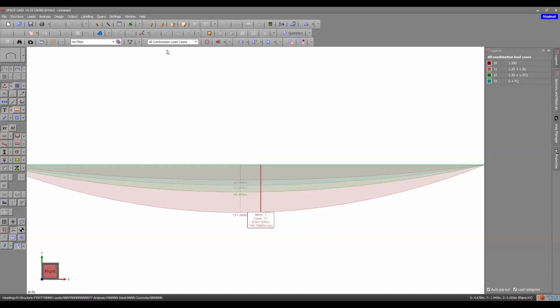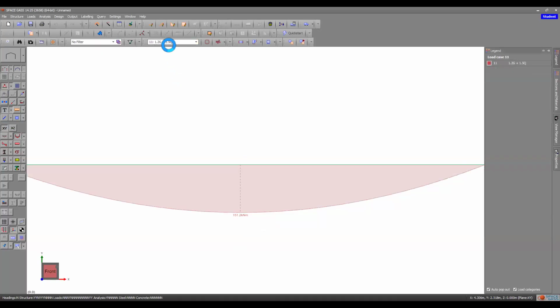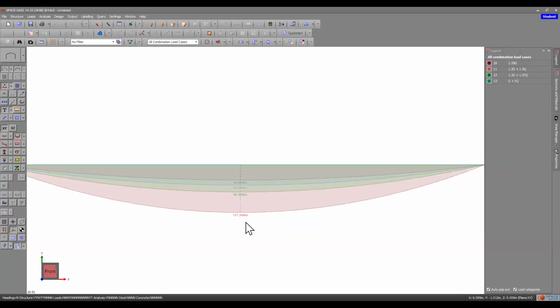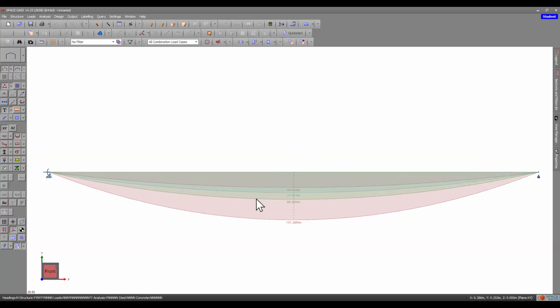If you want to show all the cases together, all combination load cases, like that. We have four load combinations. If you want to show load combination by load combination, you can select one by one like that. But the best option is to show all the combinations together so that you understand the moment from each load combination, and the maximum will be from the second one, 1.2 G plus 1.5 Q, similar to the manual calculation. So in your report, you need to show the manual or hand calculation plus the software moments as well.